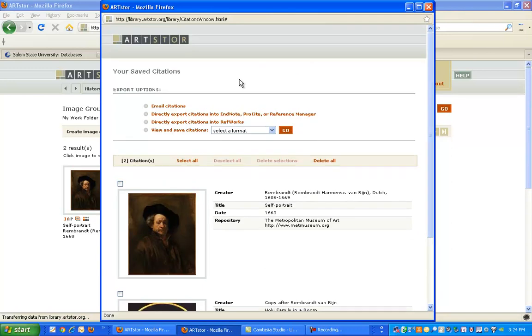Now, I can email these citations, but one important point here is that they do not save the citations into a known style. In other words, you're not going to find an APA style here, or MLA. They just give you basic information, and it's up to you to take the citation information and put it in a recognizable style. In this case, you're going to need to know the APA format. Look at the blog for examples in APA to guide you in formatting these images.